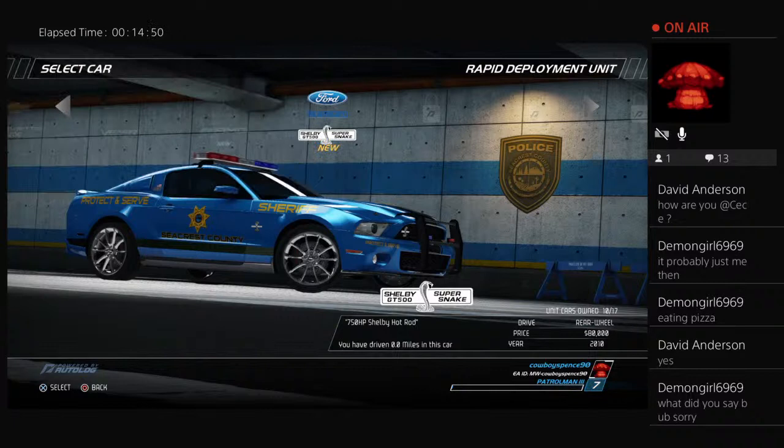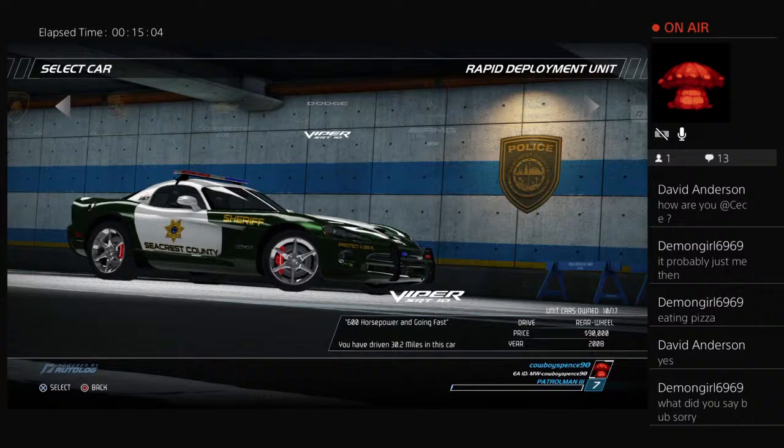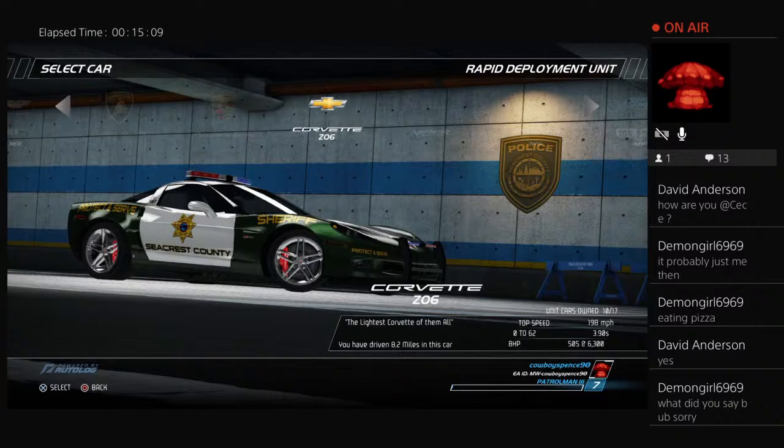Alright, so we got a choice between the Shelby GT500 Super Snake. It's 200 miles an hour top out, without NOS. We got the Viper. It's kind of hard to control. Tops at 202. And you got a Corvette Z06, tops out 198. What do you guys want me to drive? Okay, maybe I'll just end the stream.